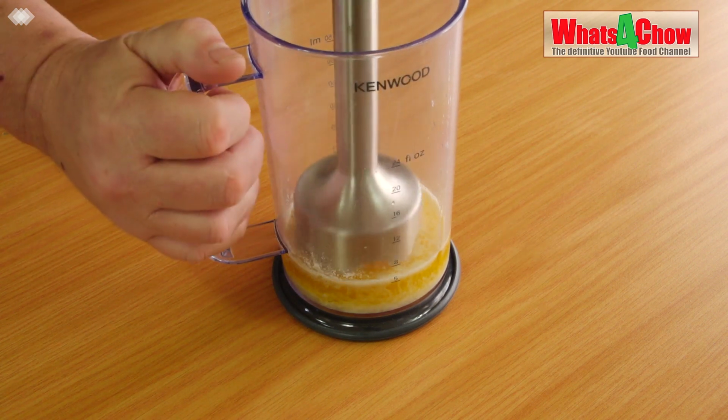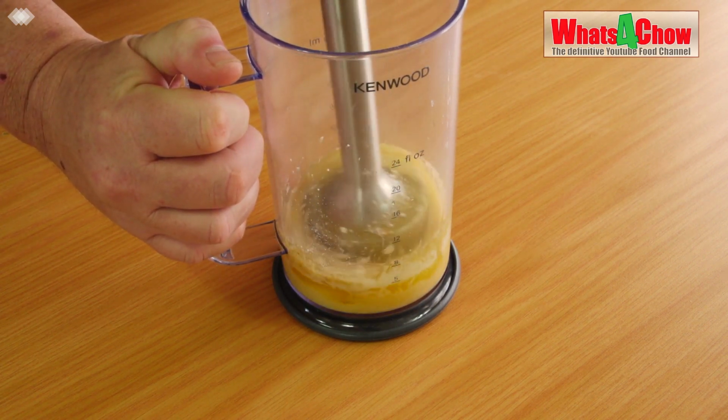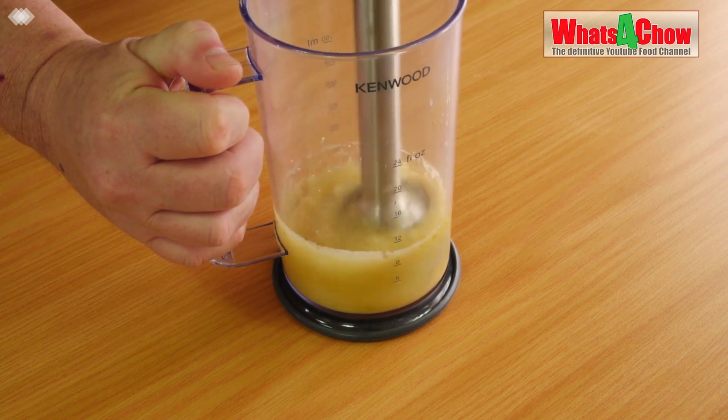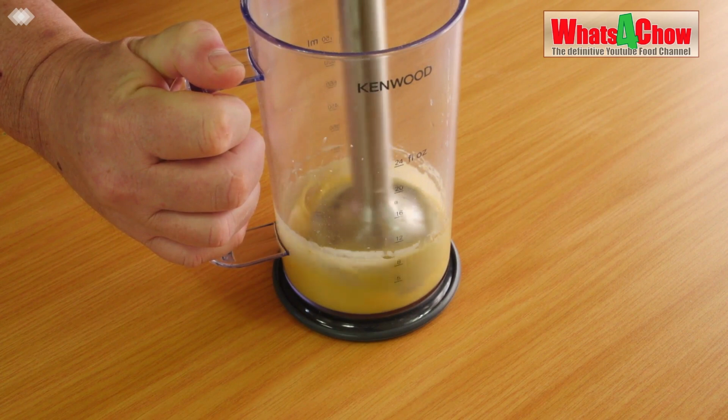Place all of these in a tall jug and use your stick blender to emulsify the mixture. The xanthan gum is bipolar and effectively bonds the water-based liquid to the fat in the butter. This emulsion will never separate, even when remelted.